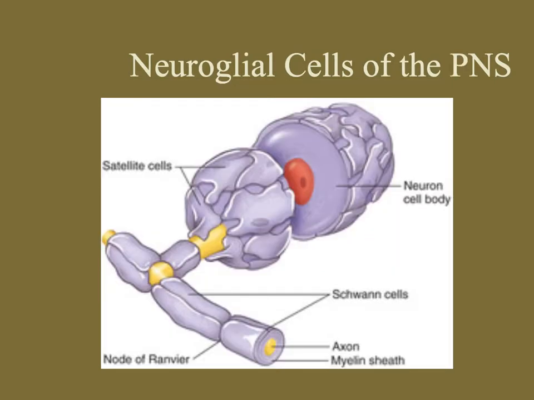In the peripheral nervous system, you only have two types of neuroglial cells. The schwann cell has the same role as the oligodendrocyte in that it provides the myelin sheath. Instead of having several little fingers of cytoplasm come out from one cell, the schwann cell wraps its whole self around the axon. And so this would be one schwann cell, and this would be another schwann cell that's been partially dissected here, and here's another schwann cell.